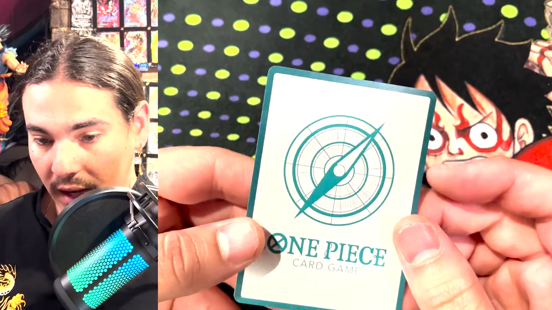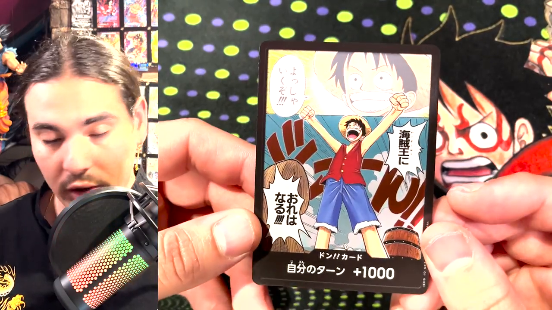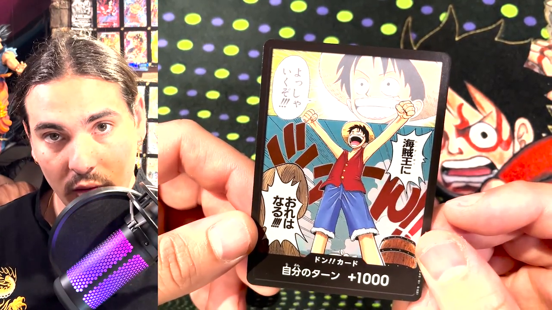So in a Japanese booster box, you get 24 packs and each pack has 6 cards. In those packs, you're going to get a Don in every pack and you have a chance at getting a Luffy Don. So there's one Luffy Don out of those 24 packs per box.